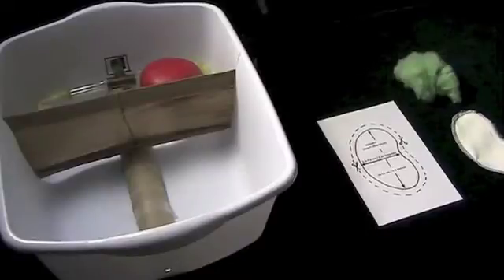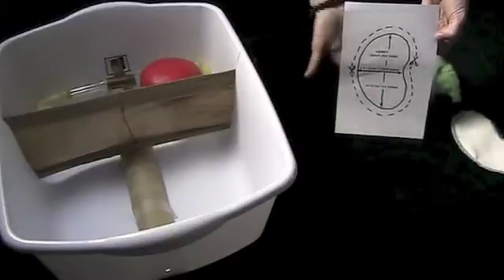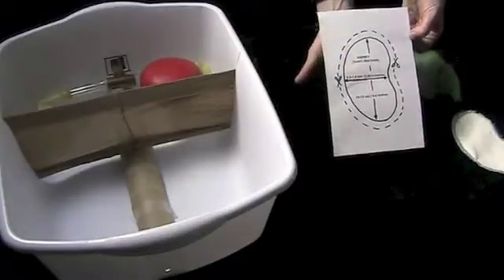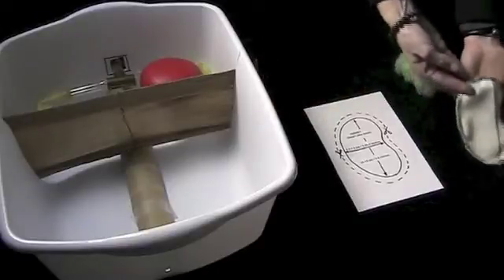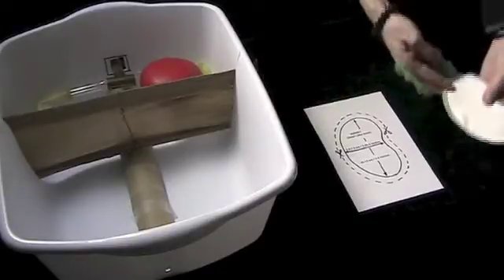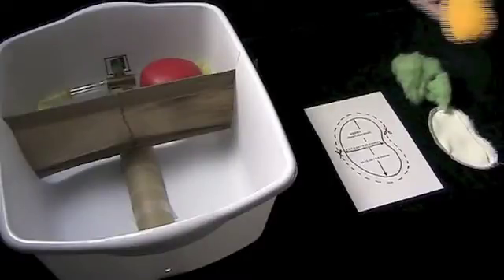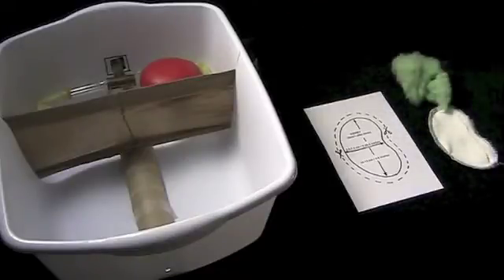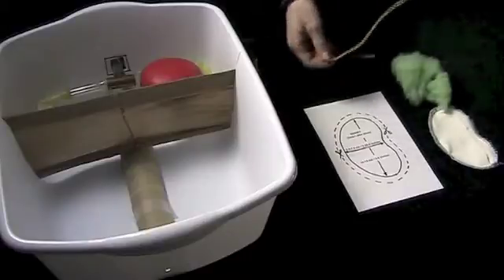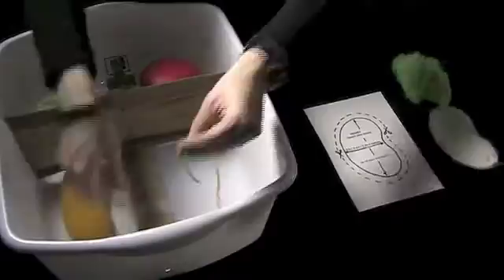For the kidneys, construct a kidney pattern 5 by 5 centimeters or 5.5 centimeters by 10 centimeters. Then pin your pattern to some fabric, cut it, sew it, and stuff it with fiber fill. Pin a 25 centimeter piece of 3 millimeter rubber tubing to each kidney to indicate the ureters. Note that when you place the kidneys in the basin, the left kidney will be higher than the right because of the liver.